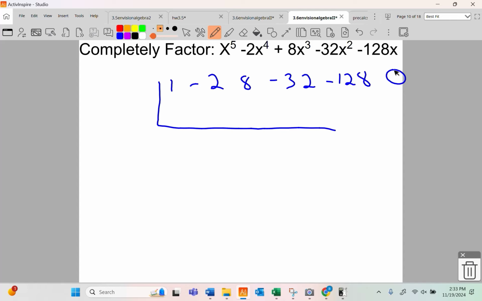Do synthetic division, 3 zeros, keep pulling it out until you get down to the bottom, until you get that squared. Anyways, there you go, graph it, figure out what the zeros are. Divide them out. And if you happen to get everything divided out, you find all 5 zeros, factor it.